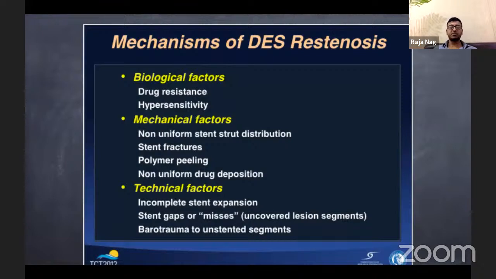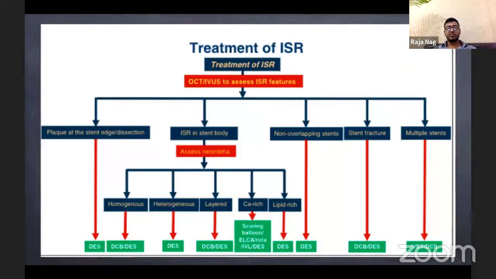So the mechanisms of drug-eluting stent restenosis we all know are biological, mechanical, and technical factors. And the treatment of ISR all depends on the pathogenesis or the pathology of the in-stent restenosis.